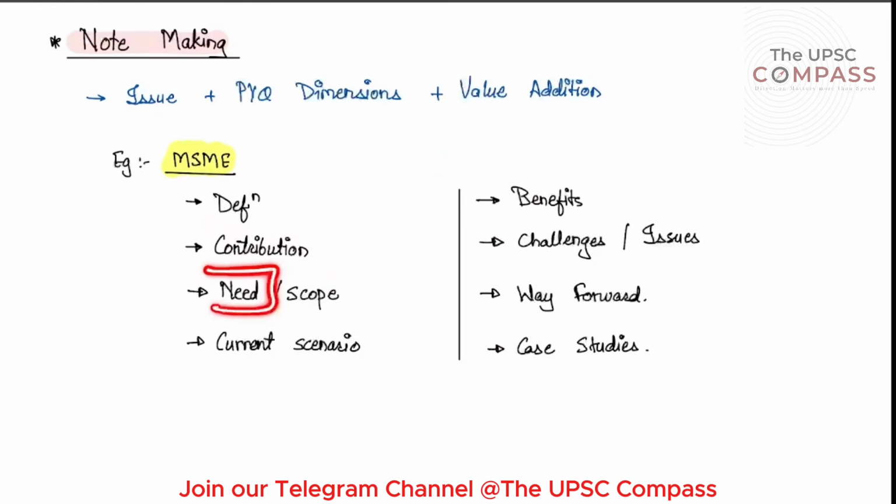What is the need of MSME for Indian economy? What is the scope of MSME when it comes to Indian economy? What is the current scenario? What is the total number of MSMEs? What is the total employment generated by MSME? How many firms are micro? How many are medium? How many are small? All the current scenario of MSME.